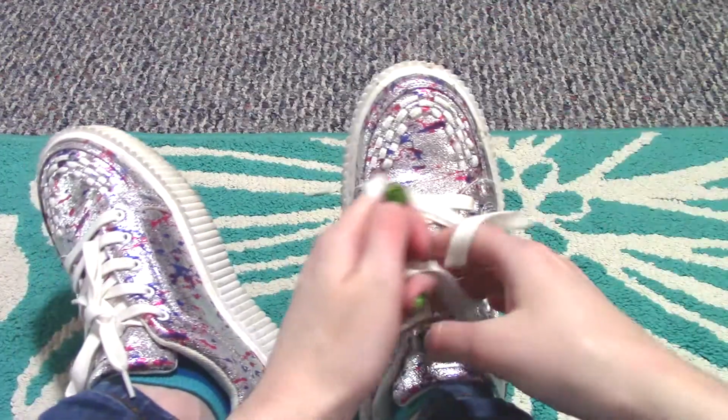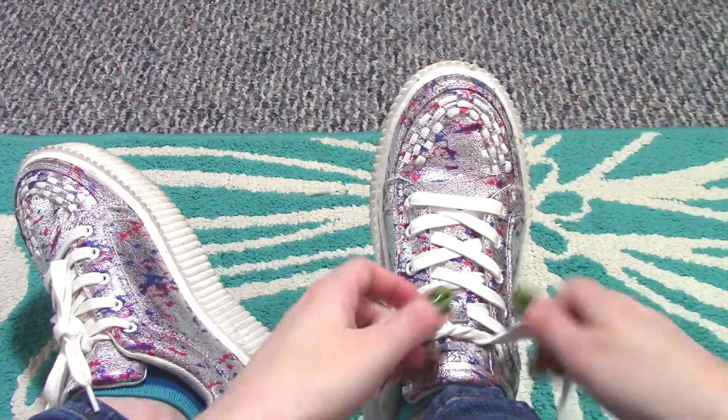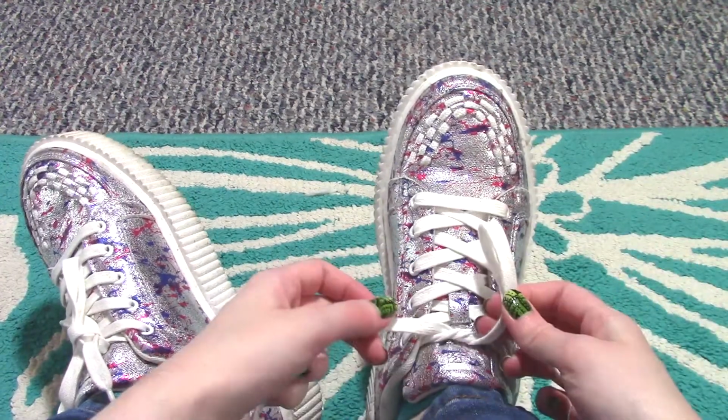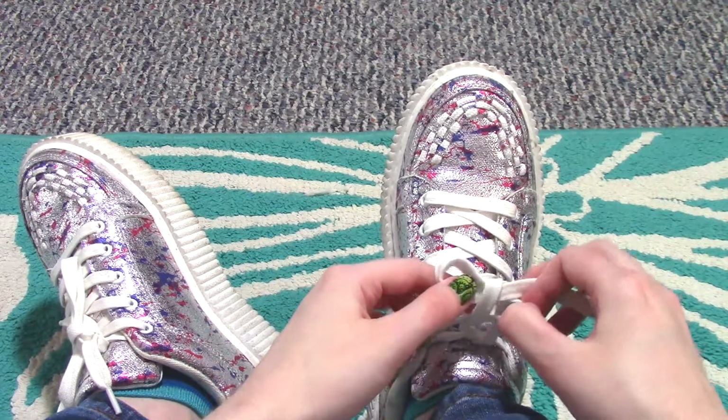So let's just jump right in. Let's just get right to it. Do this part normally, okay? See, you've already learned how to do that, so it's not complicated, right? And between this and this, so far, no different. Then you make your one loop, go around, bring it through. This is all perfectly normal, right?